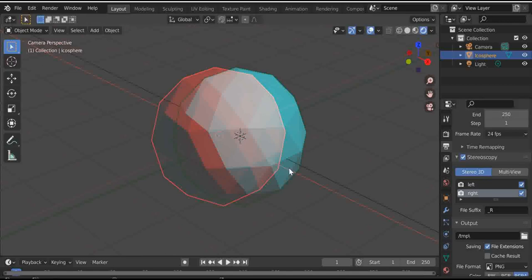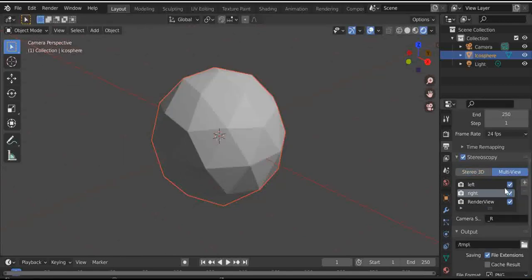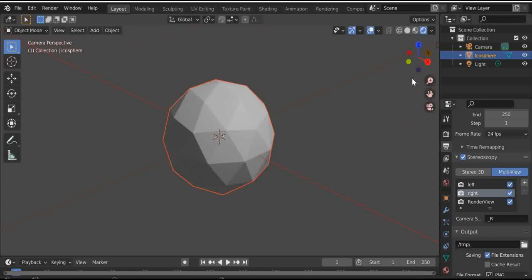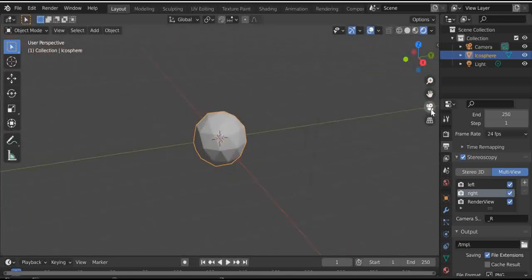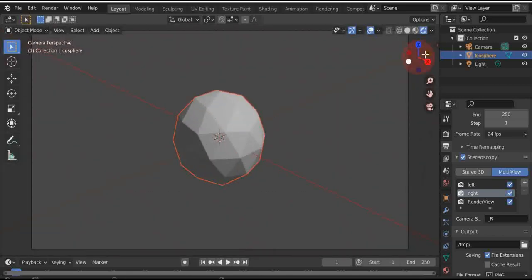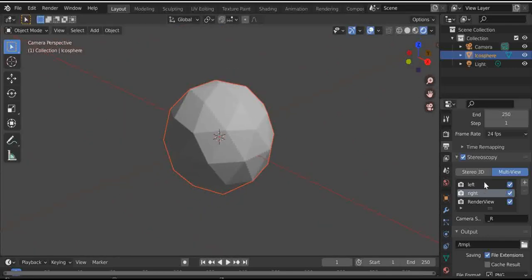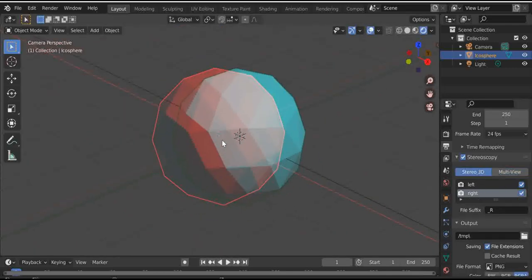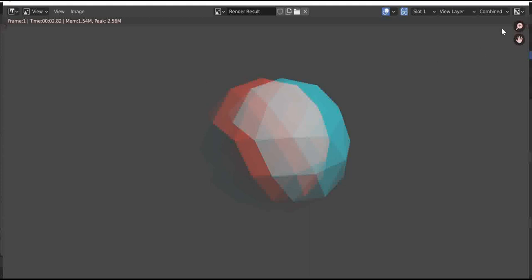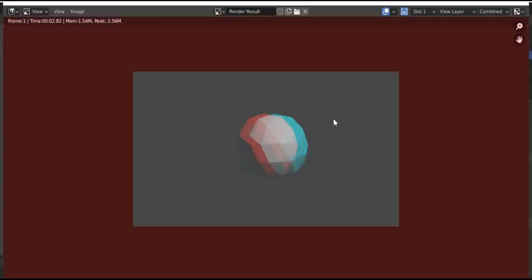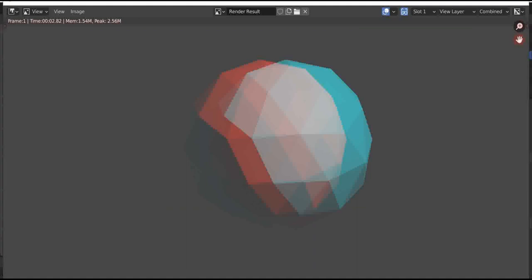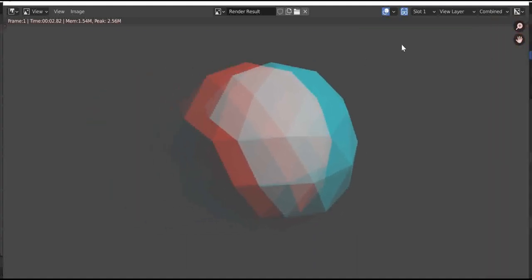As you can see here, if we go into multi-view, we can untick a few of these and it won't do much, but this is just the different views of what you might have. If we scroll out, this becomes red and different colors. I really like that idea, so if we just render that, let's see what it comes up with. It's come up like this, and I really like the look of it. It's red on the outside, but this is very different to what other Blenders you'd see.